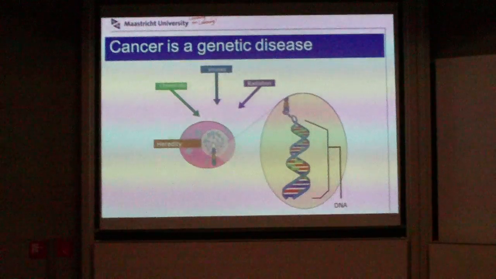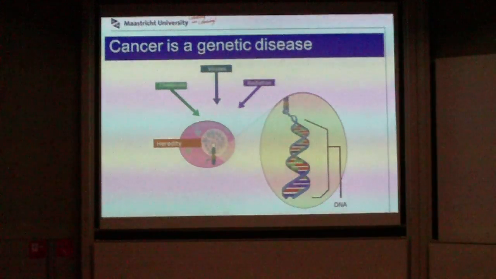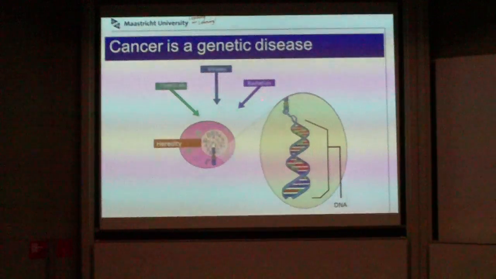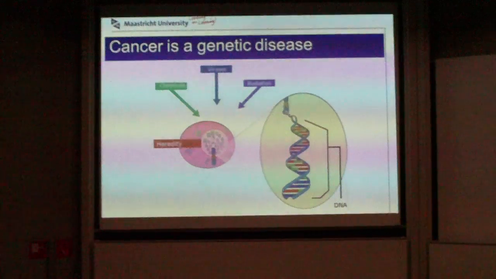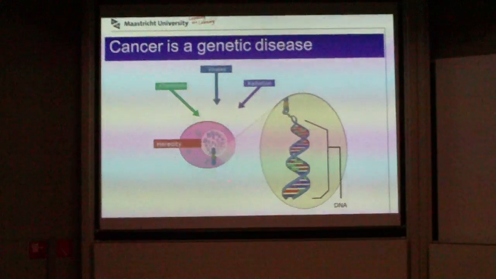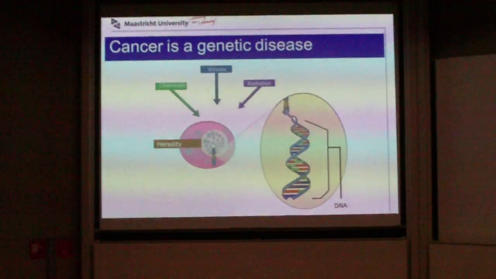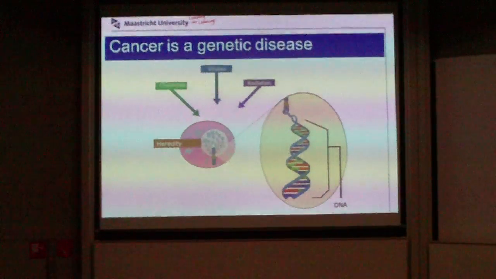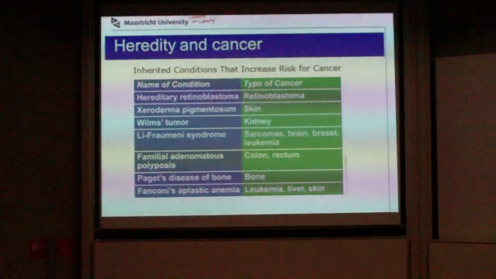We can also look at it from the other side, cancer as a genetic disease. We know that these compounds or viruses are only carcinogenic because they interfere with your genome. So you have inherited certain genes, and if you have specific modifications at certain sites where your cell regulation or proliferation is regulated, then you can find these modifications.